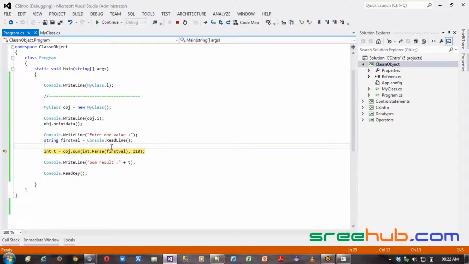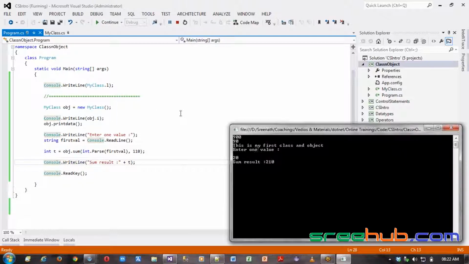You don't have to go back and do it again. You can directly double click on this, or just select it and press enter, type 100 and enter. Now automatically your first value will be changed. This is completely editable. Whenever you press F10, you now have the result based on the edited value: 100 plus 110, which gives you 210.